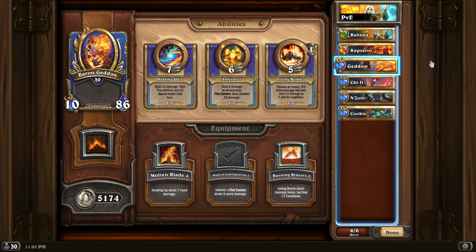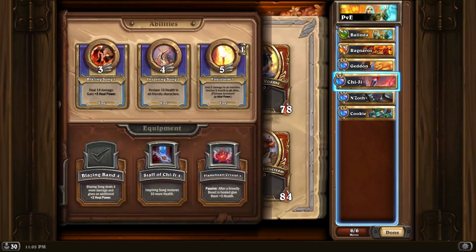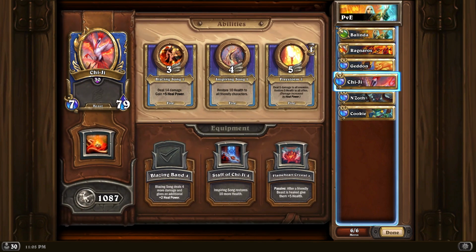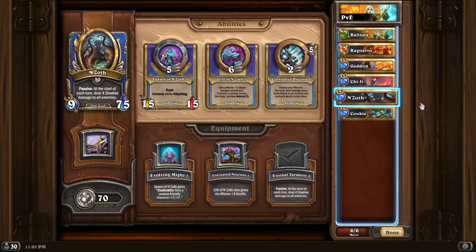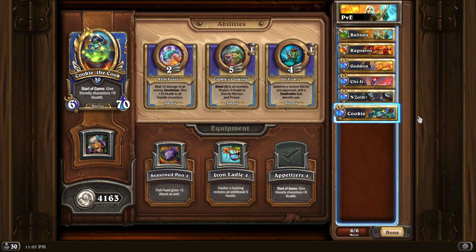And then Geddon for that AoE with Mark of Conflagration. Chi-Ji is our backup kind of fire unit here in case one of them happens to die, or if it's just a very red heavy board. I am rocking Nzoth purely to give a chance at getting his coins from the slot that rolls on the party. So one of your 5 reward slots is on party members, so that gives me a better chance to get Nzoth coins. And then Cookie just for the additional HP. So this is the comp that I regularly farm with.